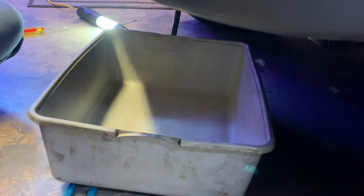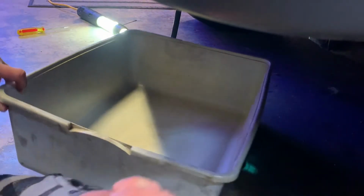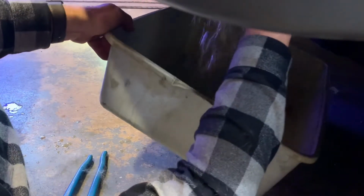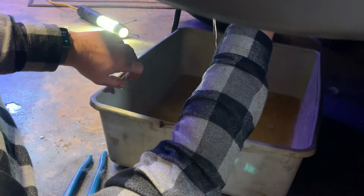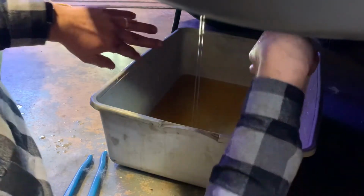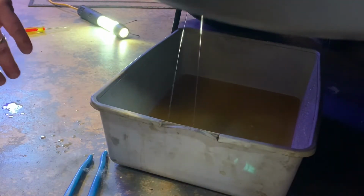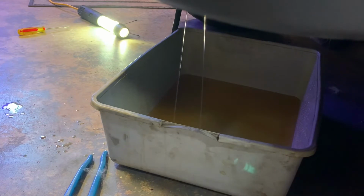All right, so now I'll get the hose clamp loose from the lower radiator hose. I'm really hoping I don't get a whole bunch of crud that comes out of here, and I really don't want a whole bath in the radiator antifreeze. All right. So she's draining now. I think it wasn't too bad. A little splatter came out. Not bad though. Then you gotta take the radiator cap off, and let it drain for a little bit.